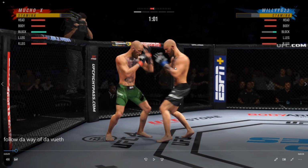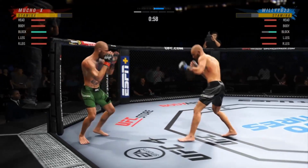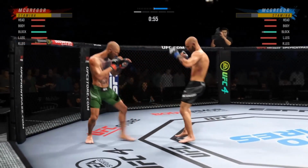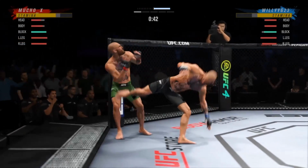And yeah, now I get him up against the cage, and when you get him up against the cage, it's a bit easier to be purposefully predictable, which is a weird thing to do because you almost never want to be predictable in this game, because then you get countered. But in this case, we want to get countered so we can counter his counter. We're trying to bait out the counter, and if I can be predictable in the way I'm going to the body and he starts to try and block counter me, that's good, because I of course can counter that. So again, we're pressuring him to the cage, backing in and out, not going too crazy, still pressuring.